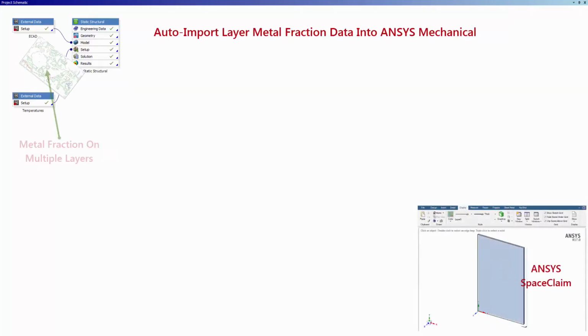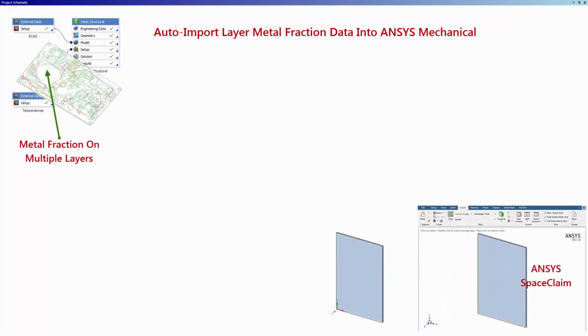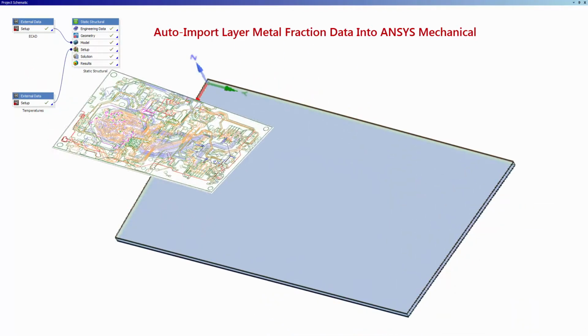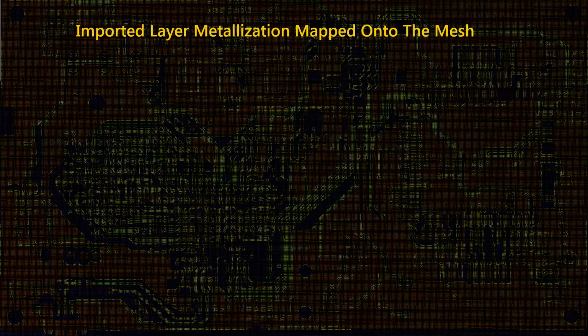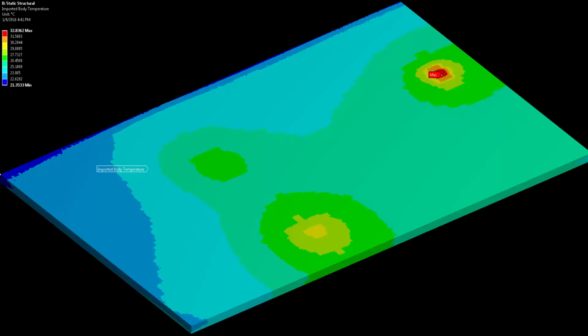Revolutionary capabilities in ANSYS R17 for the first time enable structural simulation of ECAD data by forming 3D layered solid parts and mapping the metal fraction data onto the finite element mesh. The metal density is mapped across the board and is used in the finite element simulation. Now we're set to complete the electrical, thermal, mechanical flow that enables you to understand potential causes for faults in the board. The temperature field from CFD analysis is mapped onto the model.